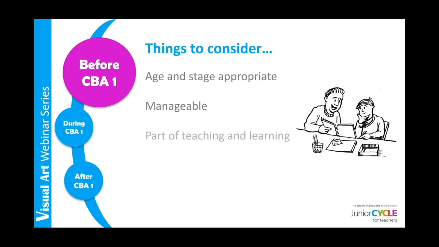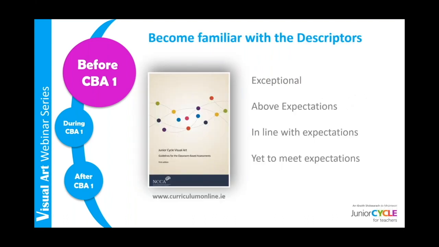Classroom-based assessments in visual art are a part of teaching and learning. Therefore, throughout the CBA, we would plan and teach as we normally do, assign homework where appropriate, and give feedback as we normally would within our school contexts. And there is also a recognition that no single assessment event can provide evidence of the full range of student achievement.